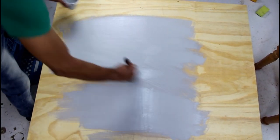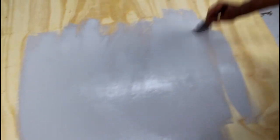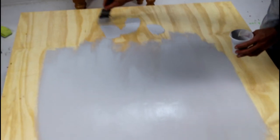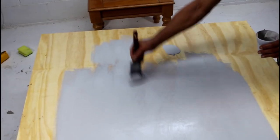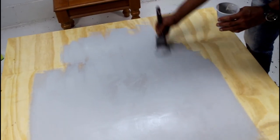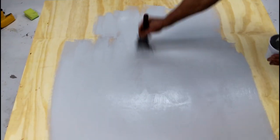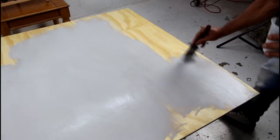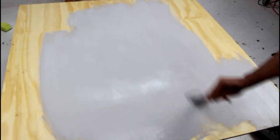So, priming it. I use the light gray, you know, white. But I like the light gray. Don't know why. That's probably because I have a whole lot of it. So, prime away.